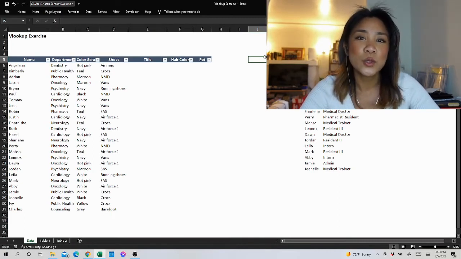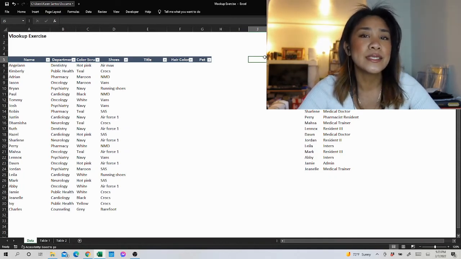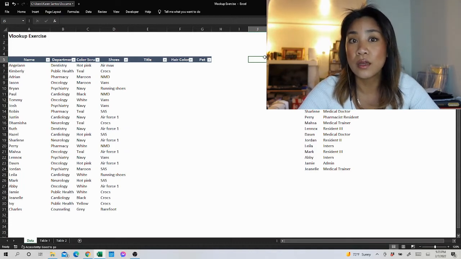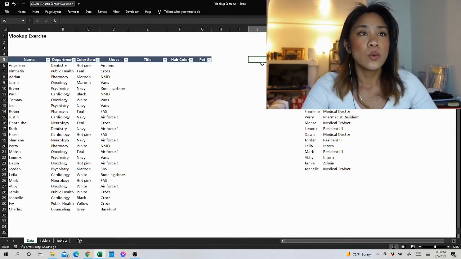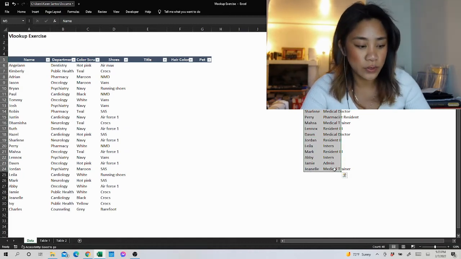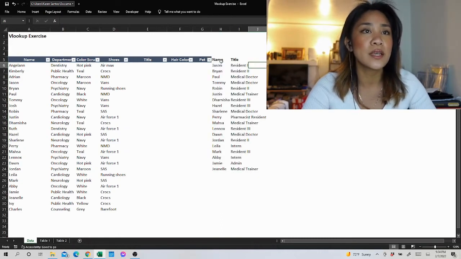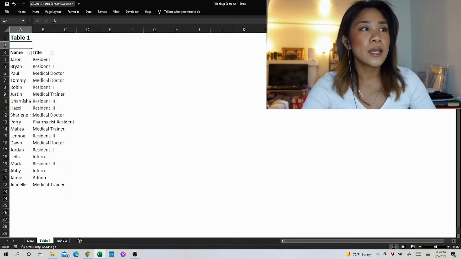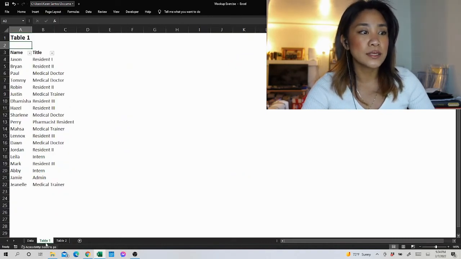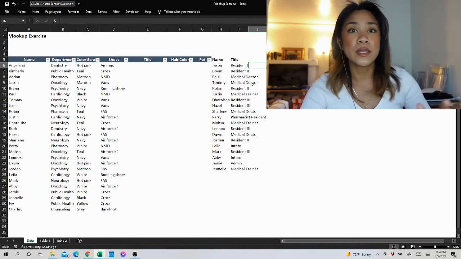All right, so I told you that I was going to explain why it's important to lock your range when you're writing up a VLOOKUP. And the only way I can explain why it's important to lock it is by demonstrating what happens when you don't lock it. So what I've done was pull this table, or actually I should move it since my video is blocking. Move it right here for the sake of our example. I got the data from this table 1 sheet and put it here just to demonstrate what happens when you don't lock.